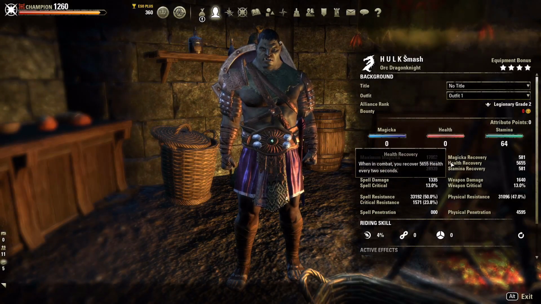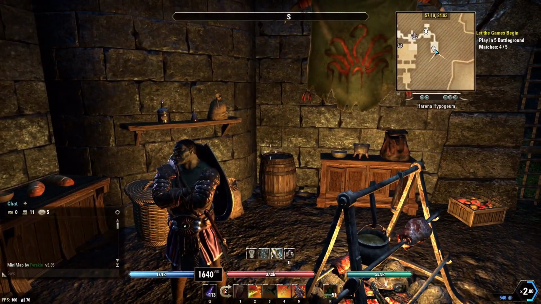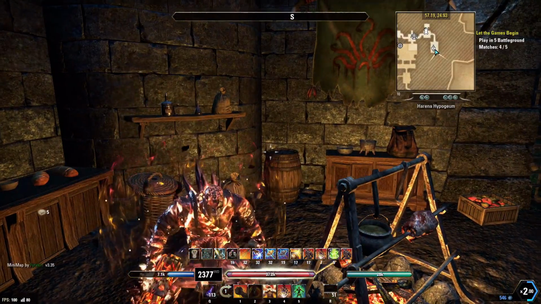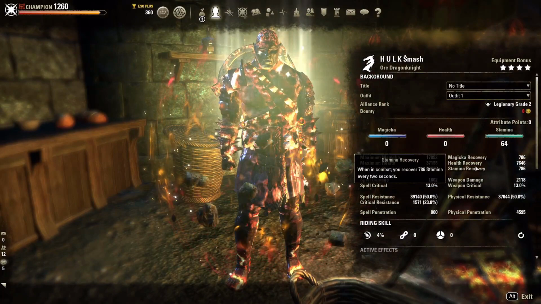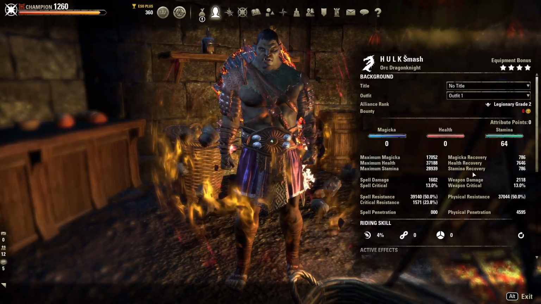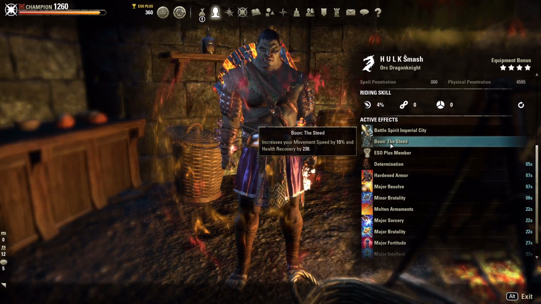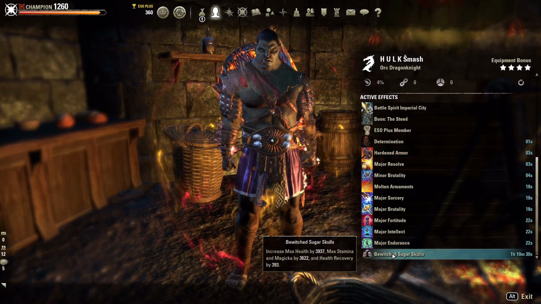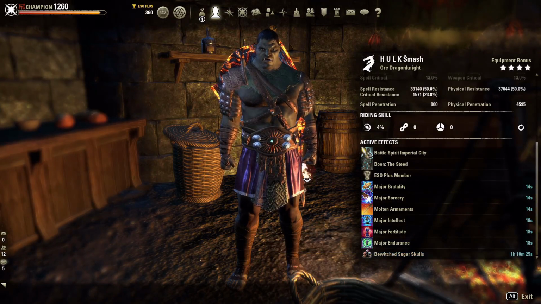And anyways, our static health recovery on this, I think, is going to be about the 5600 health recovery. And you can see that jump that we take is pretty significant when we pop a potion. That's 40% additional health recovery. It takes us up really high. Now, we are running the Steed currently, and that gives us additional movement speed and some extra health recovery. And we're running Bewitched Sugar Skulls, which is max stat and additional health recovery.